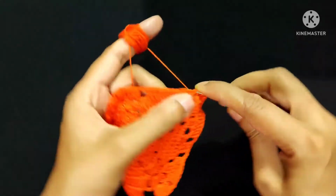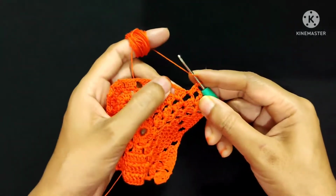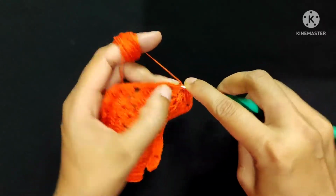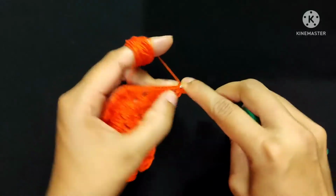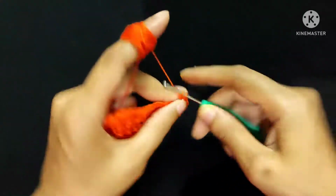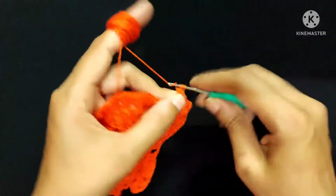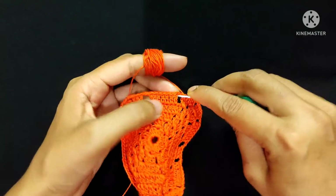Two double crochet. And now I will make 3 double crochet into the top of this 3 double crochet. 3 double crochet. And now I will make 2 double crochet into this chain 2 space.